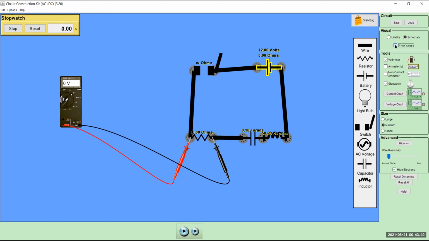Check the value again to make sure it's 10 volts. So we need the R to be 10 ohms, and it is 10 ohms. The L to be 10 henries, so I need to change this value to 10. Okay. And the capacitance needs to be 0.05, so I'm going to change the value in here and make sure it's 0.05. And it's done. Let's make sure that everything is exactly how it's supposed to be. Now, it's safe to close the switch because there is nothing happening in here, okay?